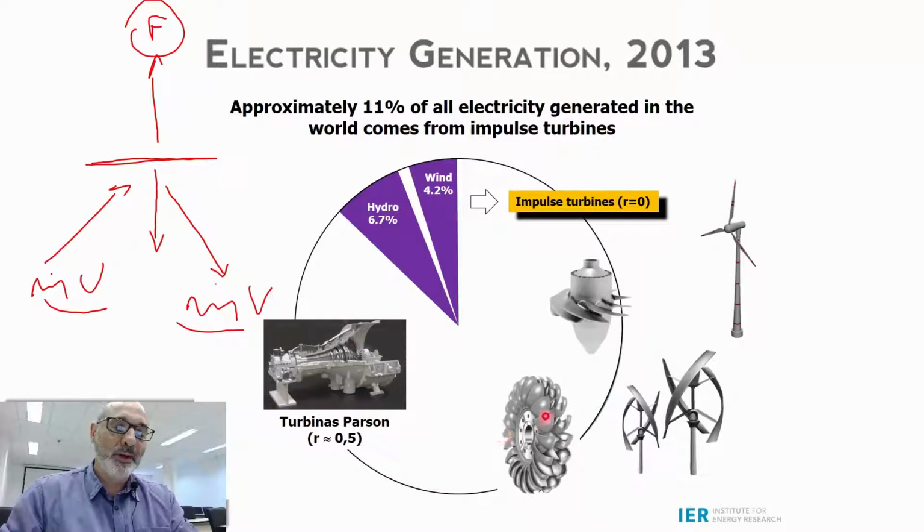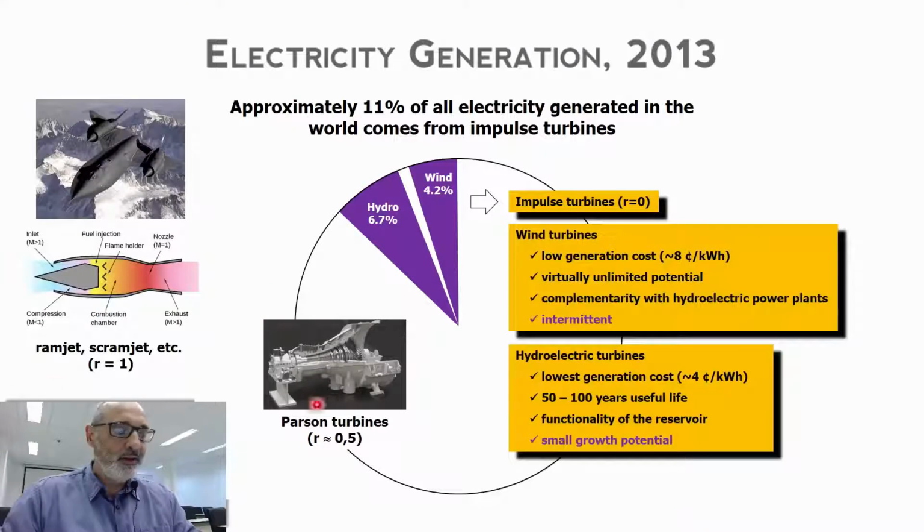Those types of turbines are more appropriate for high levels, or a very big difference between the lower and the upper level of water, okay, and those are more appropriate for very big volumes of water at low levels, or low delta H, okay. Let me go to the next slide. Just to give you an idea of the types of turbines, you have fully impulse turbines and reaction turbines, okay.